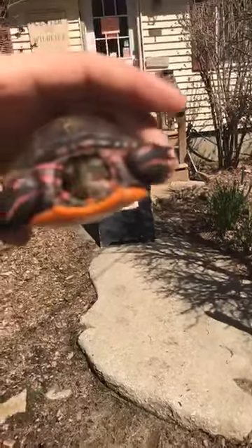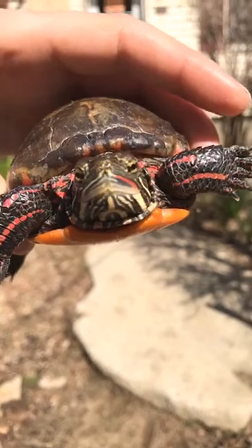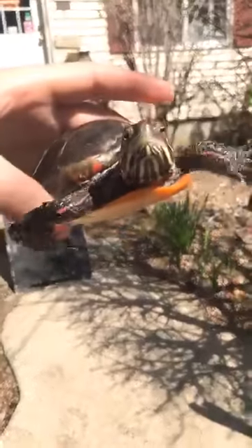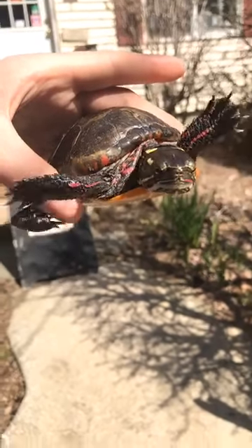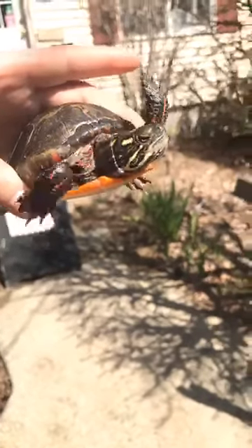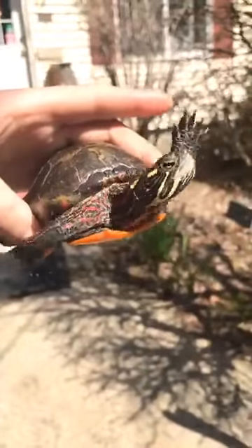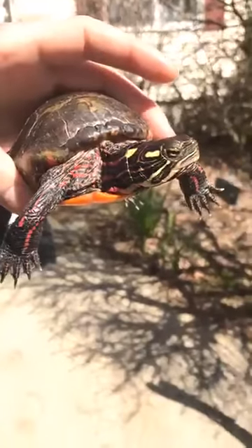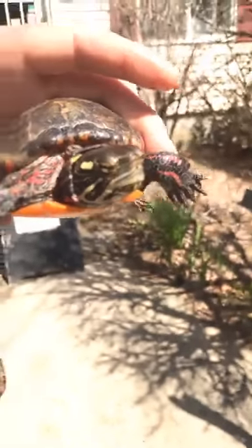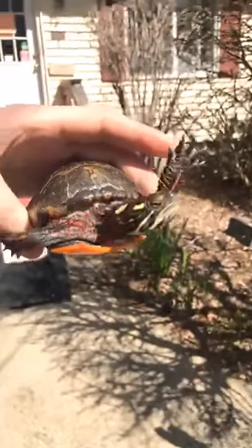Nice job, Miss Lotus! You can really see those teeth well on her beak — they do not feel good if she decides to bite, though she doesn't usually do that. She's very sweet. You can see her stretching her neck back a little — that's that pivoting motion. She's probably about a pound, doesn't weigh very much but has dense bones so she does weigh something. We're going to put Miss Lotus back so she can join Blossom. Thank you all so much for watching — tune in tomorrow for Kristin and Maeve. See you all later!